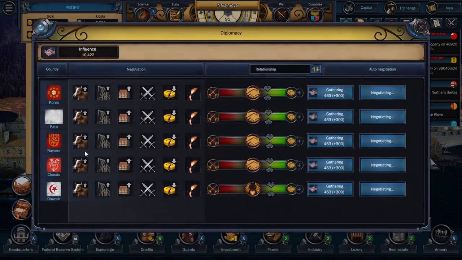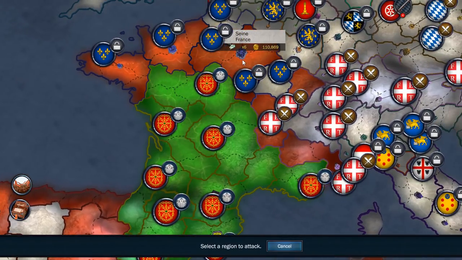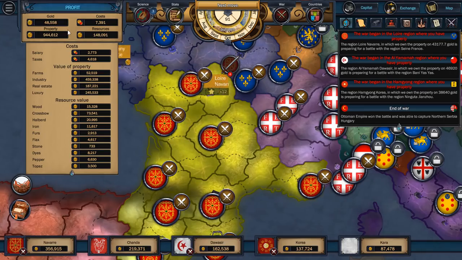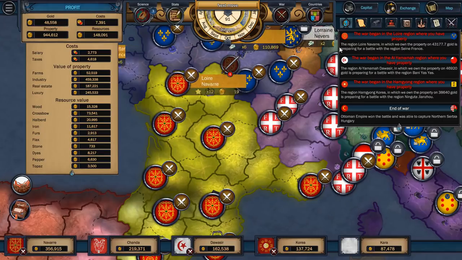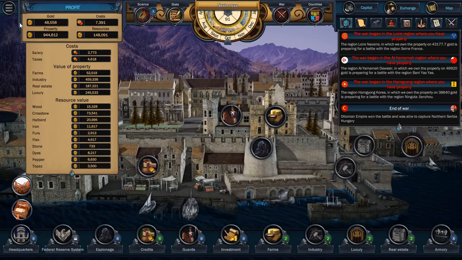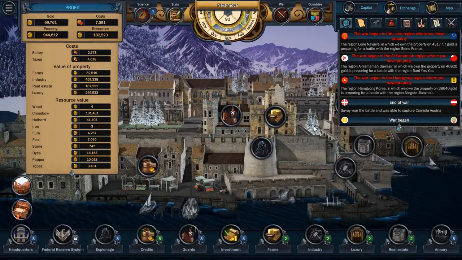So what do I want? I want espionage, and I want to start a fight, Navarre, with the Seine region. Boom. 22,400. Yes, please. God, I'm down to 48,000. I've been spending a lot of money. Alrighty. Cool. I can afford maybe a 1.4 for one turn with a 36% loan default rate. I'm not even going to bother. Go. Cool. Let's actually have a look at these.